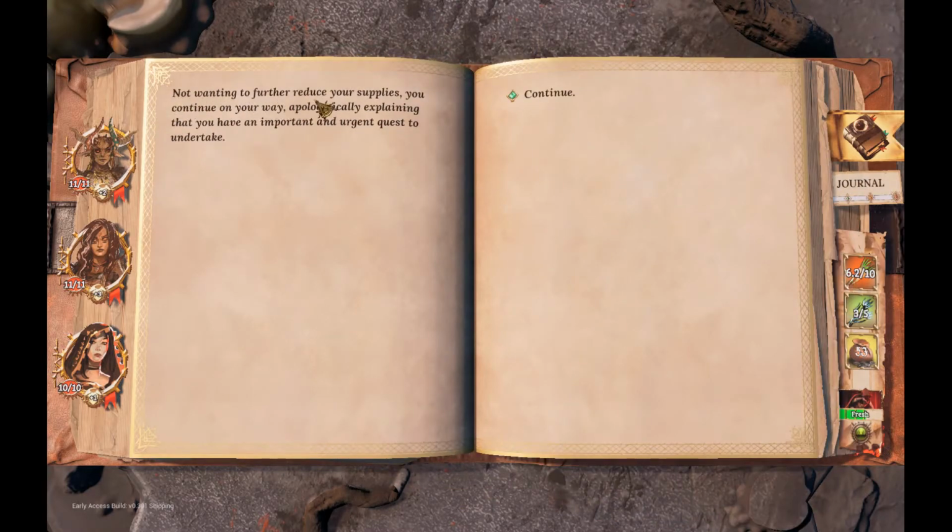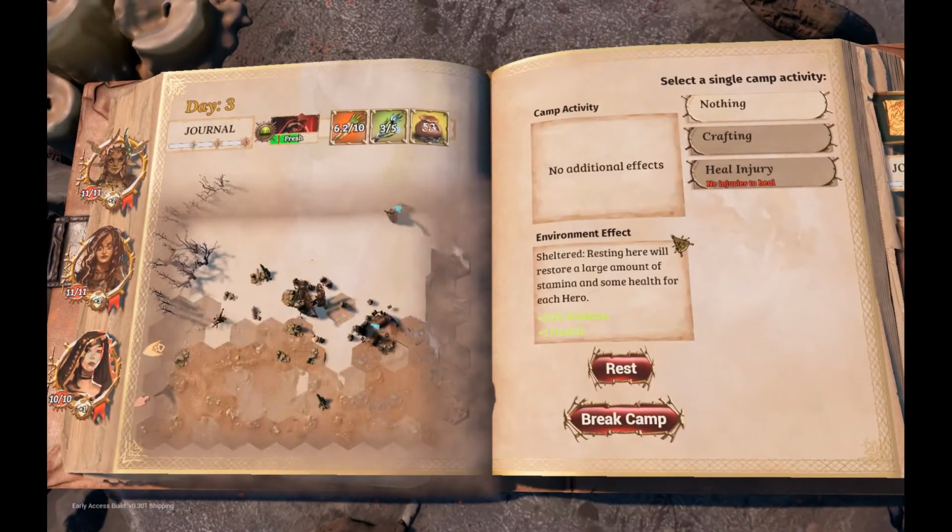Not wanting to further reduce your supplies, you continue on your way, apologetically explaining that you have an important and urgent quest to undertake.